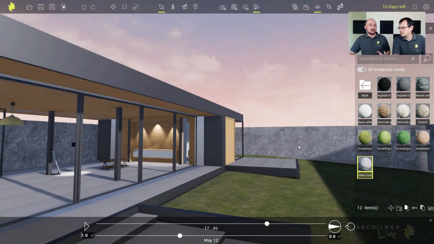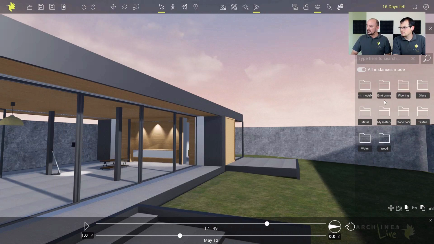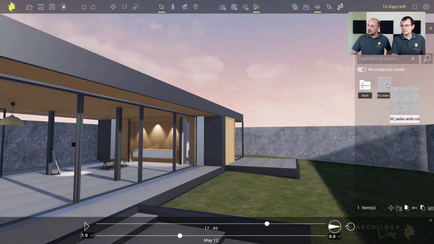Well, actually, I can also create materials within Live, not just using the built-in library. Actually, I already did one. Here you can find this My Materials library. I can show you on screen. This is what I've created previously.